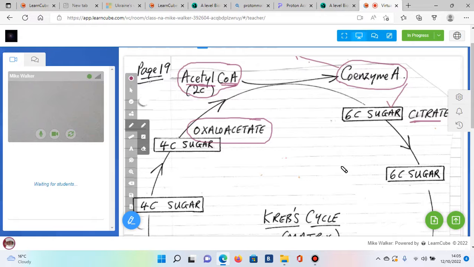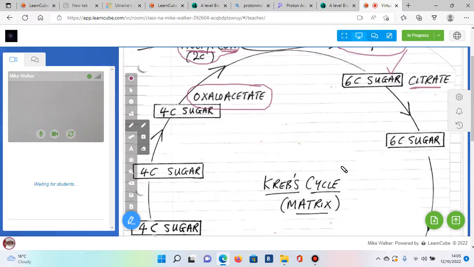Now then, what do we need to learn about the Krebs cycle? It literally is a cycle of intermediate sugars being turned from one to another. During the process, hydrogen atoms are removed, and substrate phosphorylation also occurs. What do we have to learn in terms of names of sugars? Well, no more. The only ones you need to know are oxaloacetate and citrate. What I would learn, though, is the number of carbon atoms in each of the sugars.